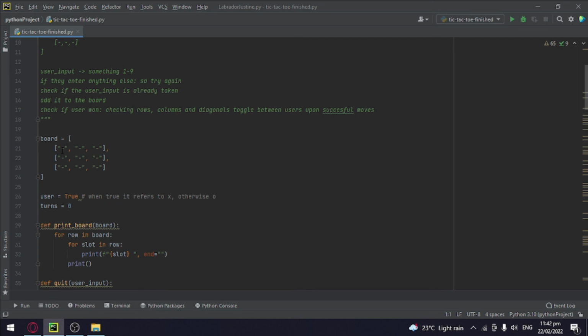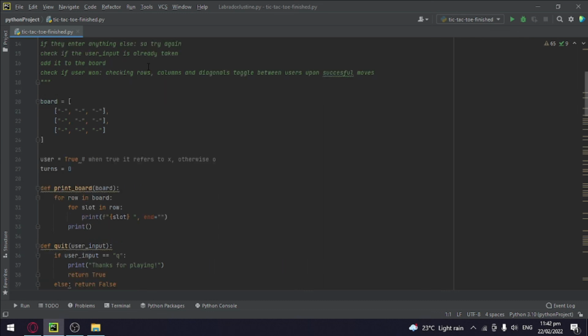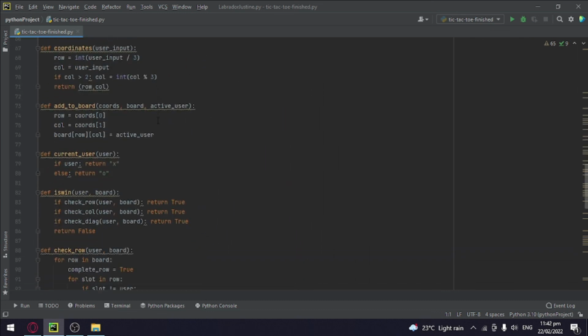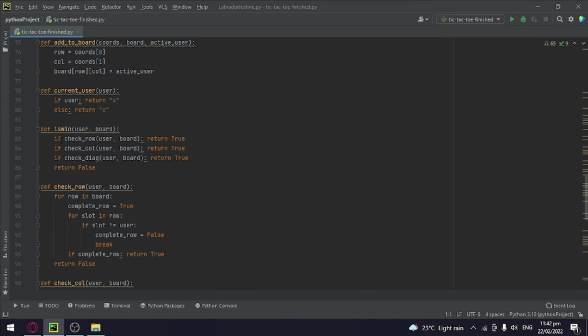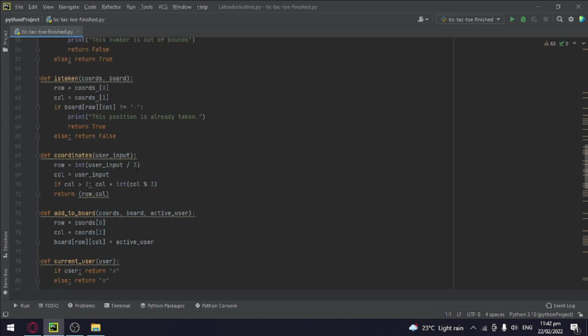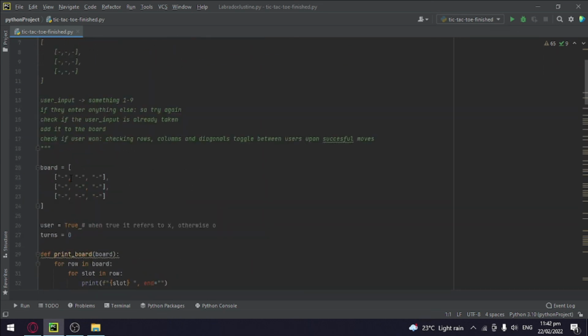Tapos para malaman po kung paano nanalo, check niya kung yung pattern na nabuo, kung yung row 0 ay column 0, column 2 ay row 2, column 1 ay row 1 and column 1.